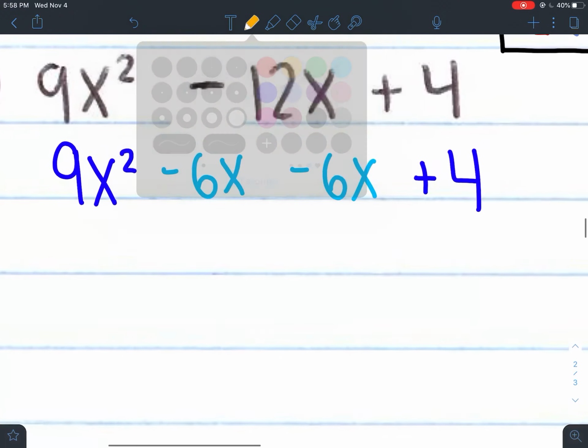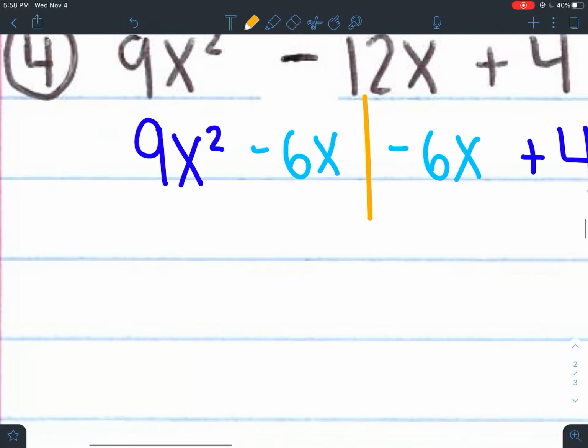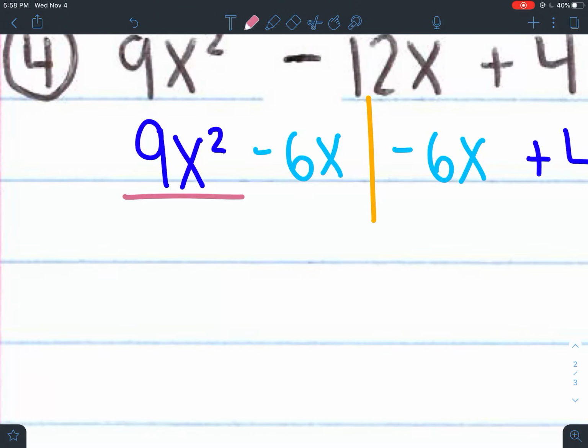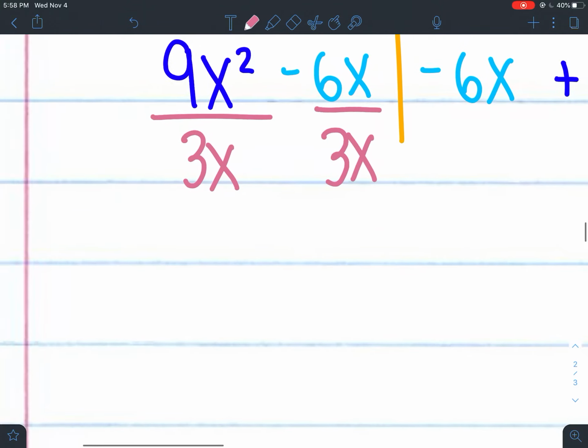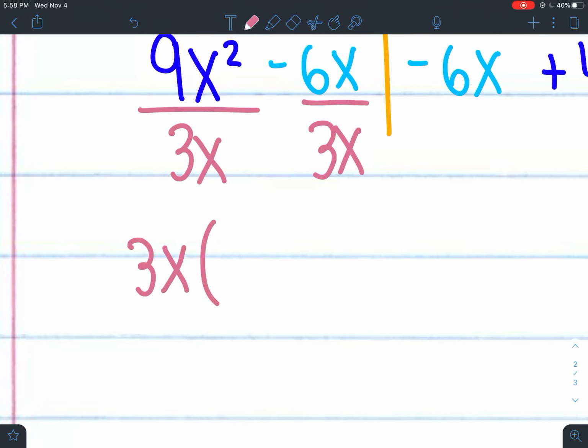All right, so once you have 4 terms, you can factor by grouping. So you split it into 2 groups, and we factor by grouping. The largest factor that I can take out of both of these, the number is 3, and the most amount of x's is a single x. So outside your parentheses, you're going to have 3x, and on the inside is your leftovers. 9 divided by 3 is going to give me 3, and I have an x left over. So that simplifies, 2 x's in the top divided by an x, I have 1 x left. Negative 6 divided by 3 is going to be negative 2. 6 divided by 3 is 2, guys, and then the x's cancel.